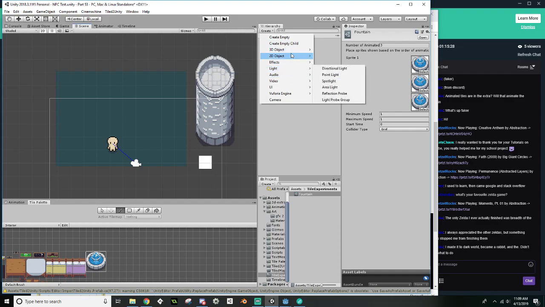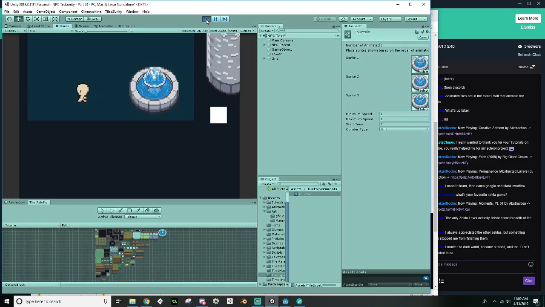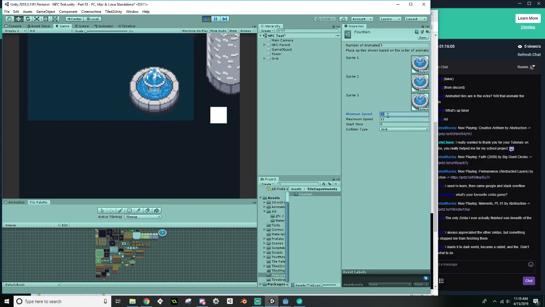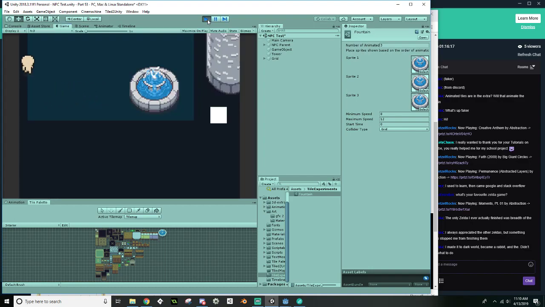So now I gotta add a tile map to the scene. So 2D object, tile map. And let's put that there. And let's see if that works. We're all experimenting together. Okay, so the speed's really slow. Let's set it to 3. Does it not update in real time? Let's go 12. It's a little bit too fast. Let's go 8. I wonder if the minimum and maximum speed are there for frame rates. Well, it looks pretty good though. Okay, so there's an animated tile.